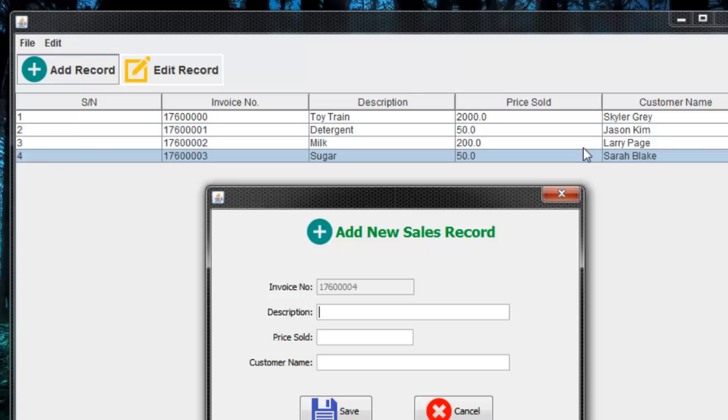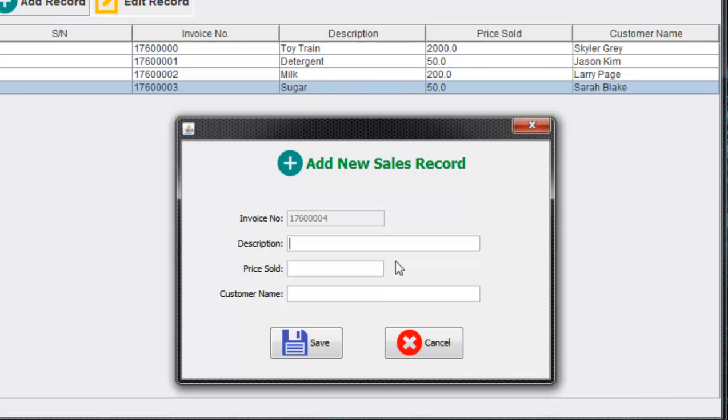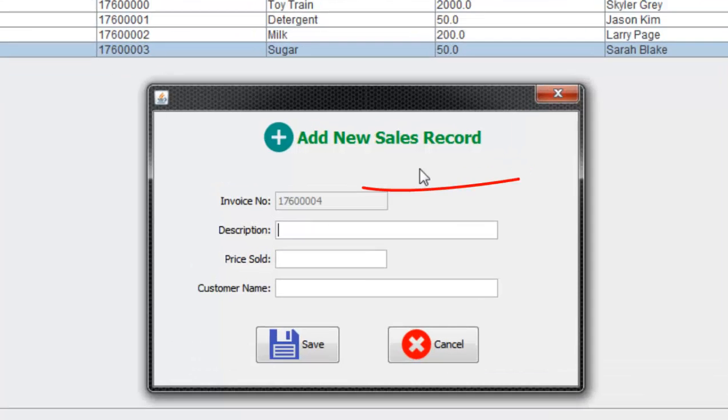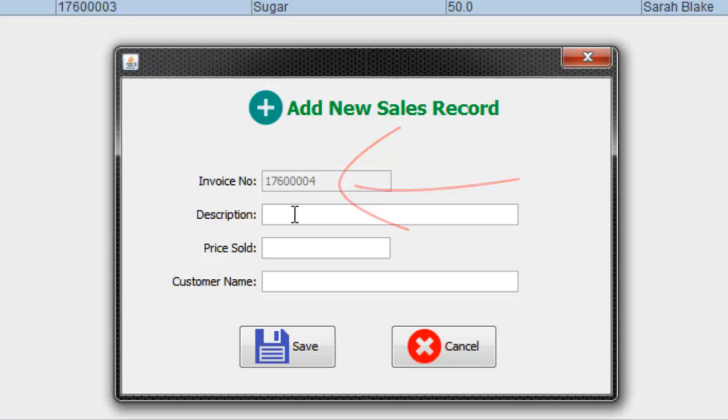So what we're going to do is add another sample record so that you see how this desktop app works. Notice that I did not type this. This is the invoice number, and it is generated automatically. We're going to see how to write programs to generate invoice numbers like this automatically. Alright, so I'm going to add a description.